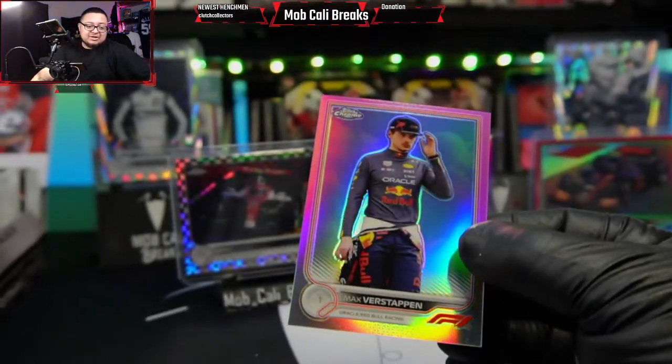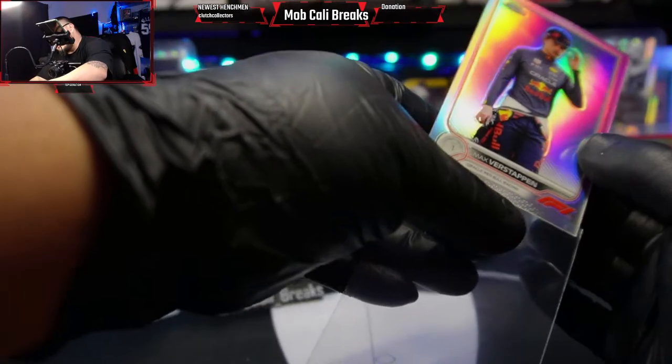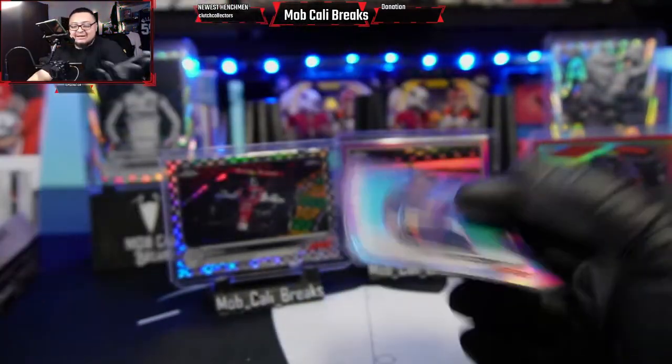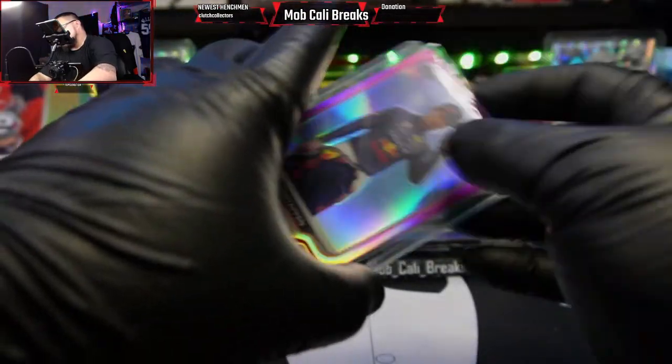Furry Goat back in here trying to steal some legendary cards. E-Money in the house. What's going on? How you doing? What up, Collector? How you doing? Are you going to be at Burbank? If you guys go to Burbank, make sure you say hi. Let's take a picture.